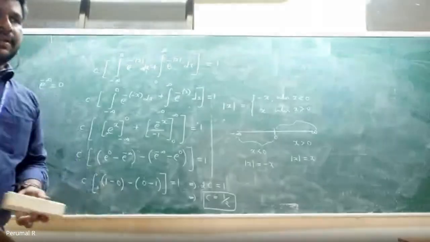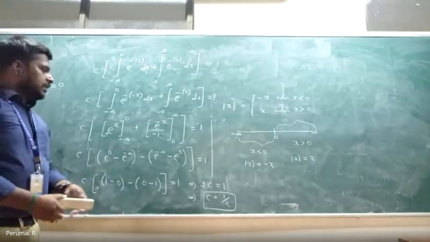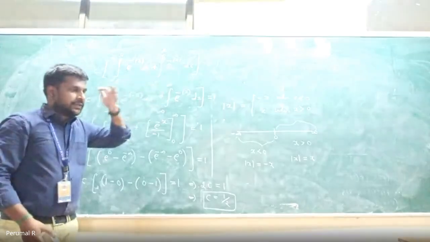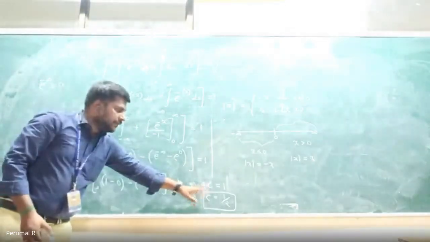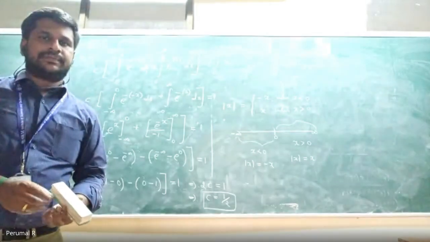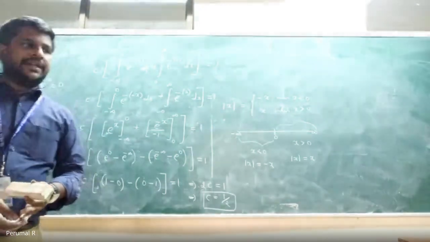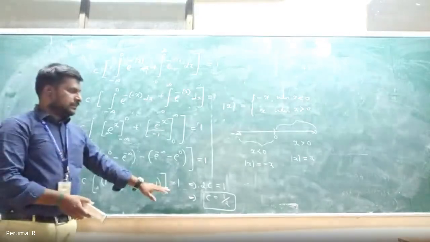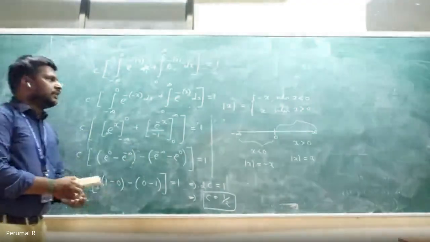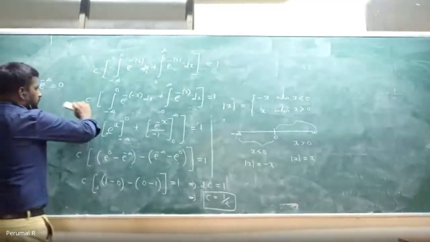Okay, so the first case is over. Using the condition for the continuous random variable, you are getting the value c equal to 1 by 2. Is it clear? Do you have any doubt for finding the value of c? No, sir. It is okay. Okay, so now we move on to the second case.